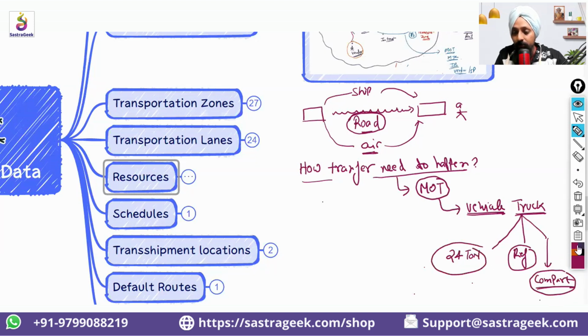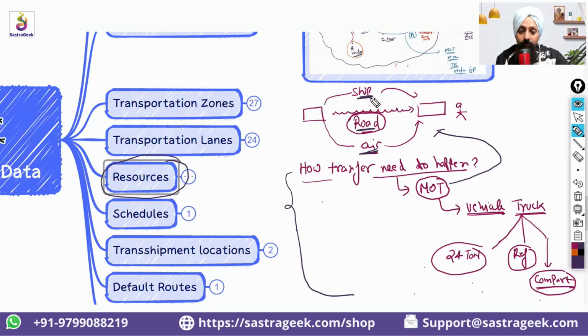All this part which we are talking about here, what would be the mode of transport, what would be the vehicle, what kind of truck should be there, this is basically your resource we are talking about. In the resource discussion, multiple terminology will come. So this is your mode of transport. The first thing you try to identify, whether by road, air, or ship I am transferring it, this is the mode of transport.